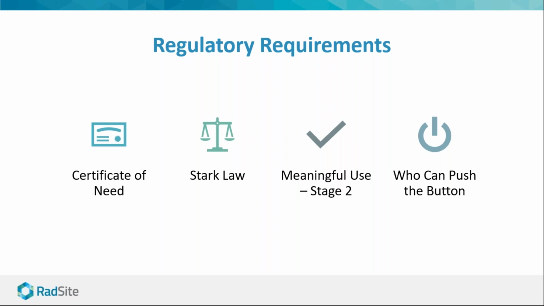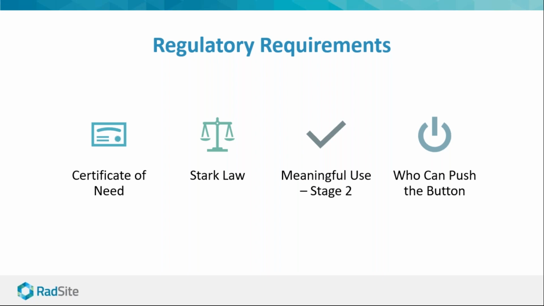Next is Stark Law. A quick background about Stark Law. This comes up a lot for in-office CT. Stark Law is a federal law that prohibits physicians from referring Medicare patients to entities they have a financial relationship with. There are 2 specific exceptions when Stark Law does not apply. The first of which is called the in-office ancillary services exception. In short, if you have a CT scanner in your office where the physician is sending out the referral, you can do it in your office, and Stark Law does not apply.